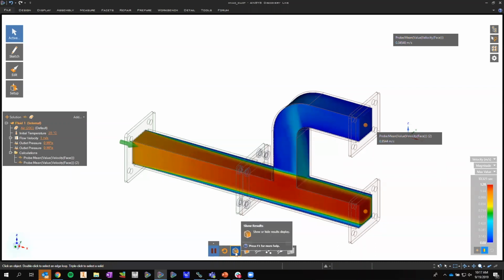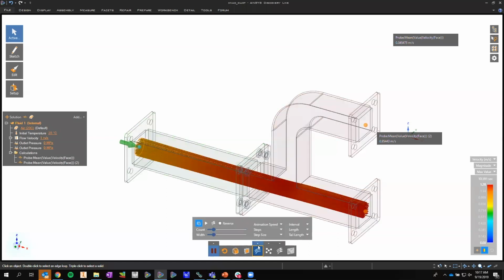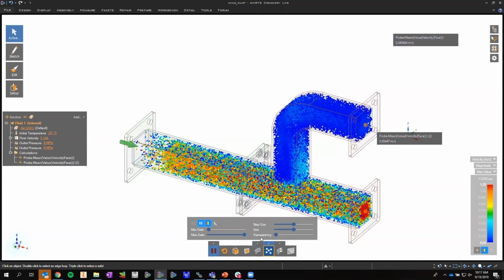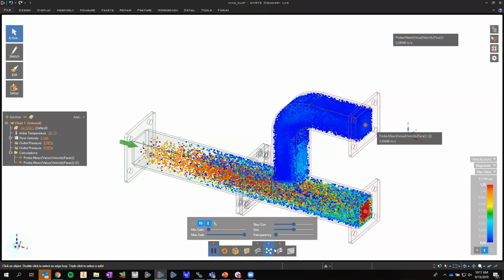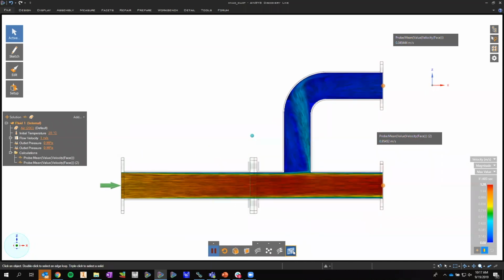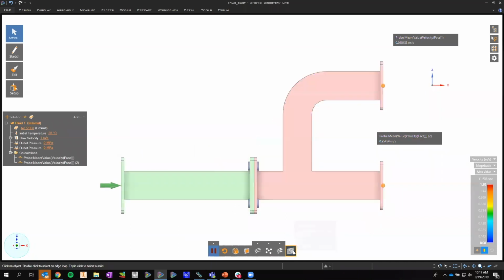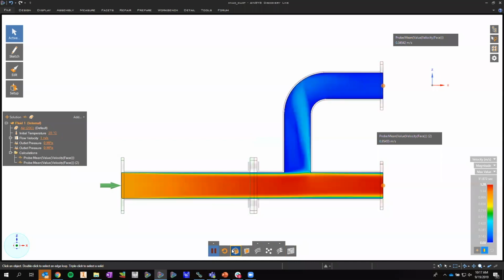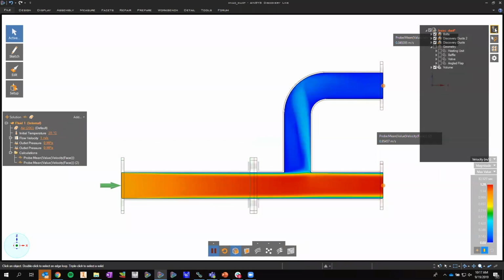Right. And the nice thing about the post-processing results here is I can also use different tools to visualize where all this fluid flow is going. You can see I'm using these streamlines, and it's showing me that all the fluid flow from the inlet is happening to the bottom outlet here. I'm using this particle simulation to also visualize this. And one of my favorites is the field viewer, because it starts to show some of these vectors. So what kind of things can I do to my design? Well, one thing I can think about right away is, what if I use Inventor to design a baffle in here, and I'm going to distribute some of this fluid flow.